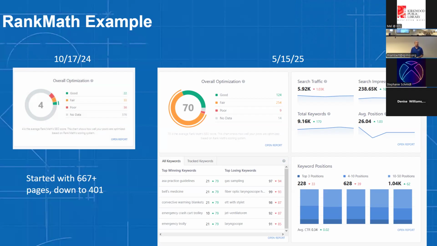As of 5/15, we have an average score of 70. So we went from an average score of 4, but a lot of them had no data, to now we have an average score of 70.